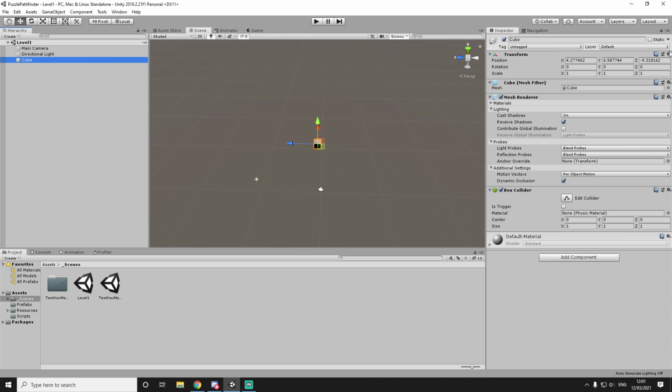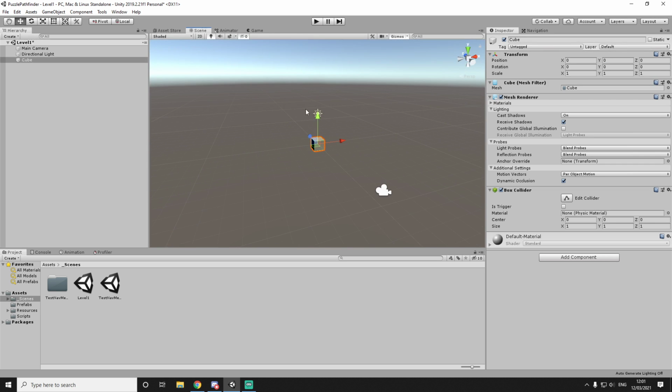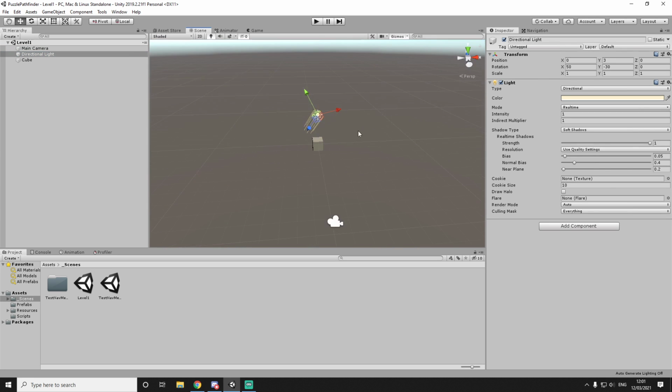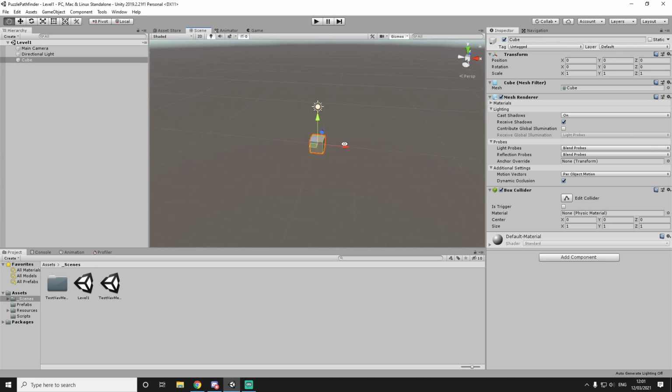Let's just reset the cube. The light looks off in this. It looks so weird. Okay, it doesn't matter, so that can be changed later. So the first thing, the levels are going to be extremely simple. They'll be essentially a plane with cubes surrounding it.